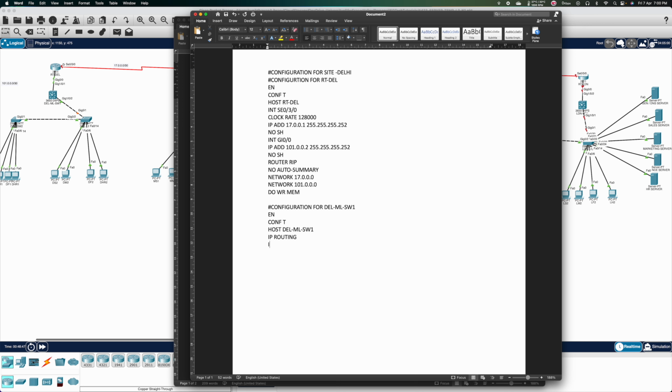So what I'm going to say is select that interface GI 1/0/1, and then I'm going to say here no switchport command. After that I'm going to provide the IP address, that is going to be IP address 101.0.0.1 here, because I've taken .2 on this side at GI 0/0 at RT Delhi. So I'll be using .1 here, and 255.255.255.252, it's a /30 network, and no shut here, although it is in no shut state by default. Now I have to serve these 4 departments here: sales, marketing, finance, and HR.